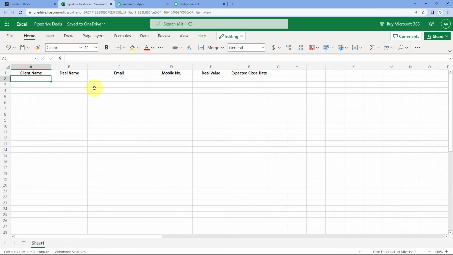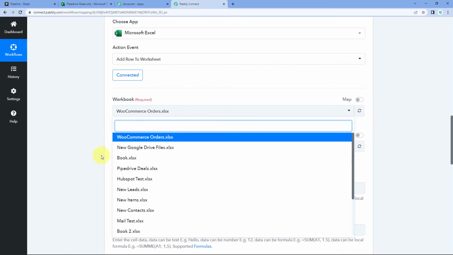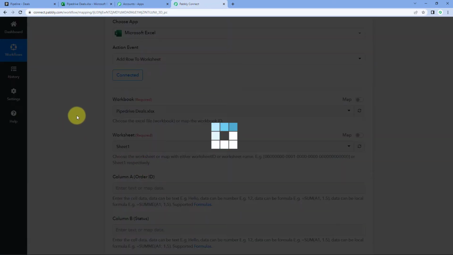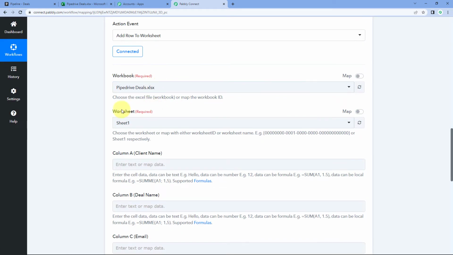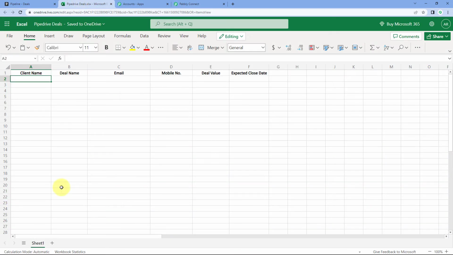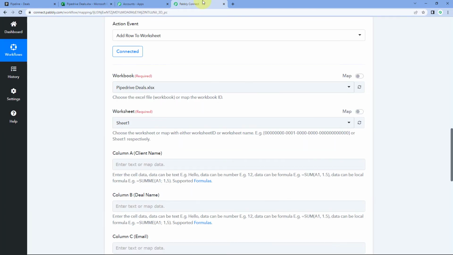This is a specific dedicated workbook to store the new deals data from Pipedrive. So here in the drop down, we will select this same Microsoft Excel workbook. After selecting our workbook, the next thing it asks us is the worksheet. So here in this workbook, as you can see, there is only one sheet named Sheet 1. So here in the drop down, we will select Sheet 1.